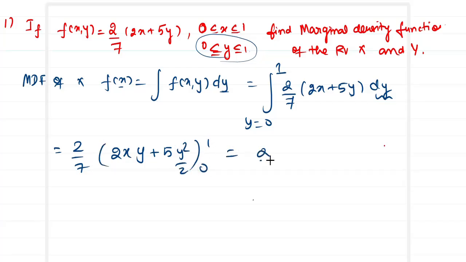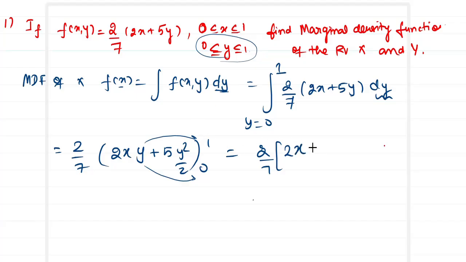So this gives me 2 by 7 times of 2. Now which variable has to take the limit 1 and 0? You will have to keep in mind, I want a function of x, I need to eliminate y. So y takes the upper limit 1 and y takes the lower limit 0. Don't apply it the opposite way round, because in which case you will be left with a y rather than the function of x which is desired. So apply the limit properly for the required variable. So y is getting integrated, so apply the limit for the variable y.